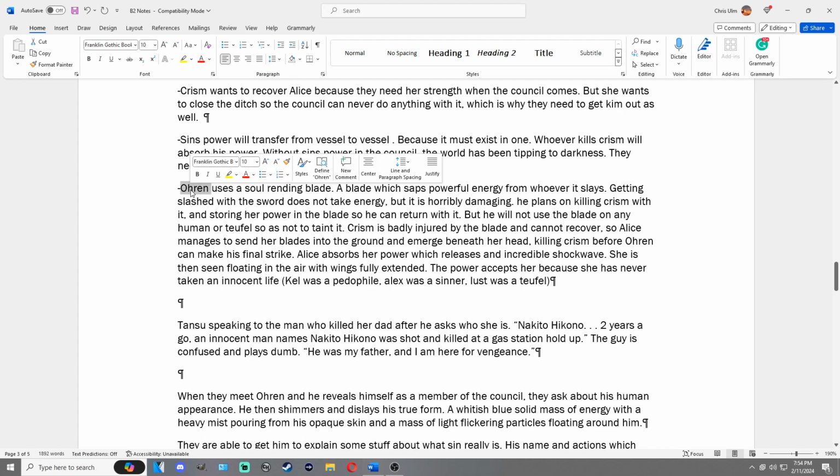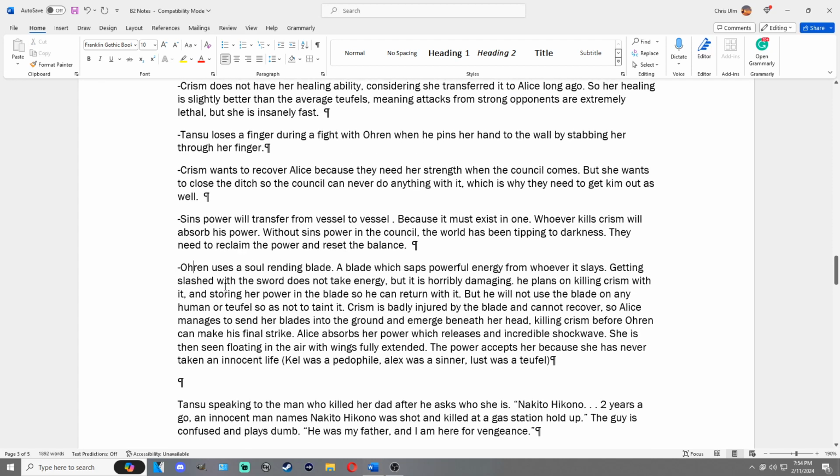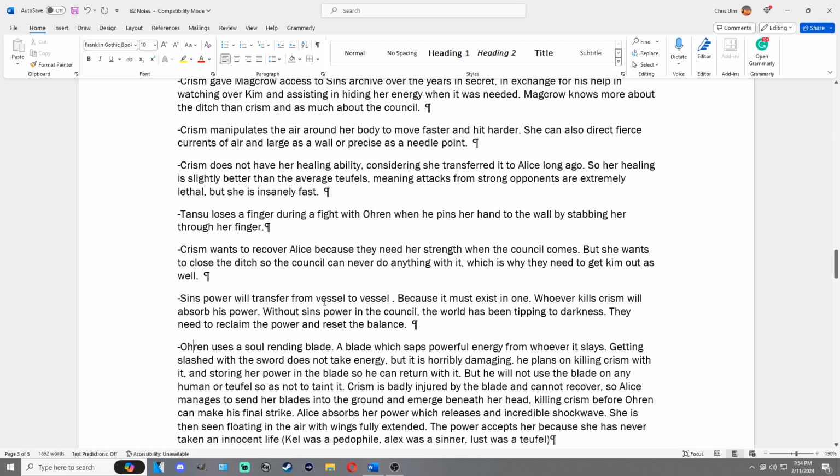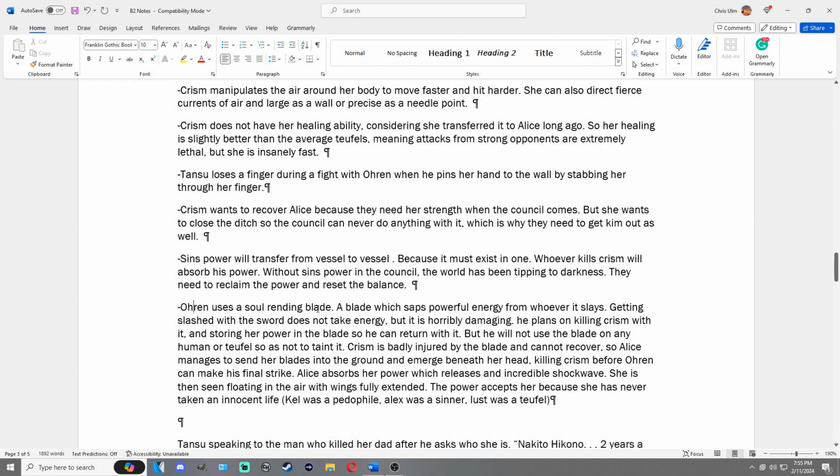So this is what I guess originally was supposed to be Orin as the main council antagonist. It was supposed to be Orin, but then I decided no. We just had an old man's Sin. I mean, Orin's not an old man. He's appearing as like 40. All of them are appearing like 35, 40 years old. But we just dealt with Sin as an old man. We don't need another old, powerful dude antagonist. I'm going to make it a powerful, awesome chick. And she's going to be badass. And she was. Love Javalt.